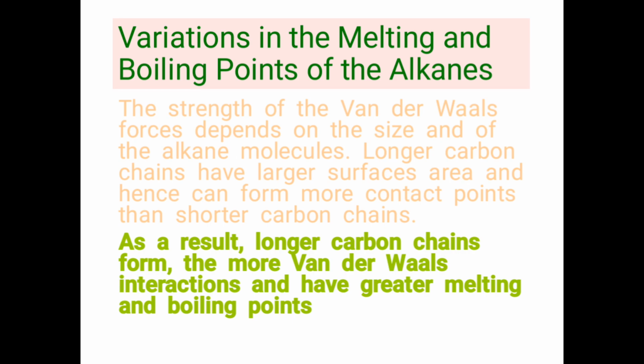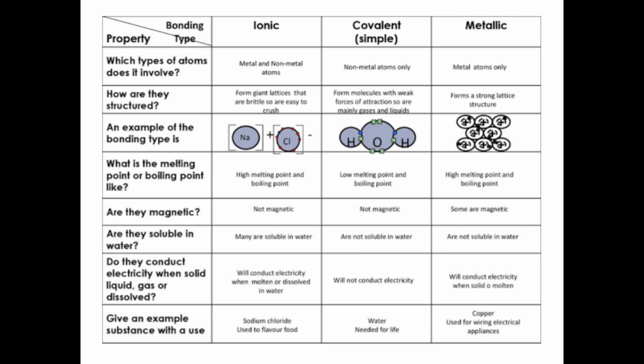Because as you move down the group, the carbon chain gets longer, and of course there will be an increase in the surface area and contact points. So with that, we can now compare the bonds together. We can compare the bonds together in terms of the atoms that are involved.